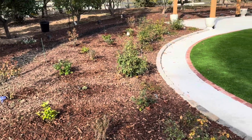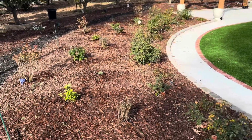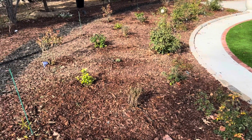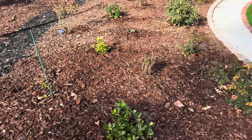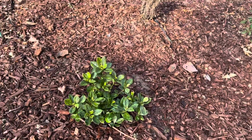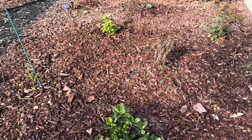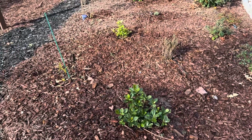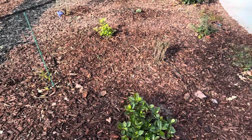As I've been adding more and more plants to this line, you got to go back and make sure, if you can't increase the flow out of the sprinklers, let it run for more time. But look at how beautiful and green this gardenia is. Again, with gardenias, because they like acidic soil, we used azalea tone and some soil acidifier, threw a little in there. Hopefully they'll be happy.